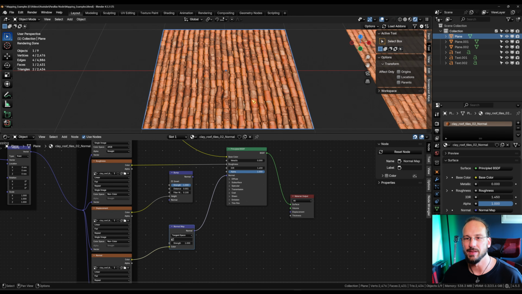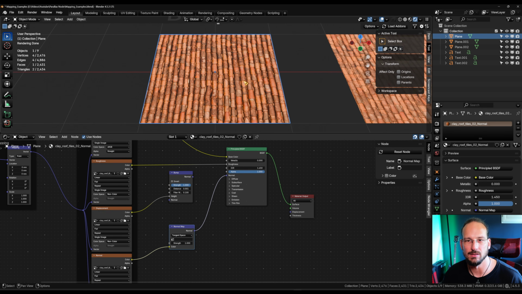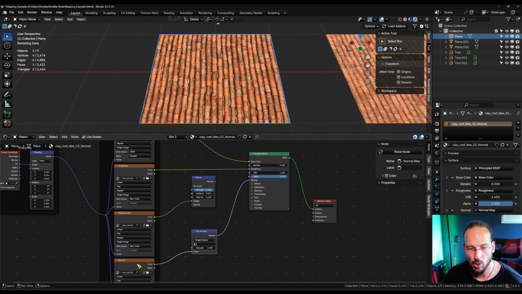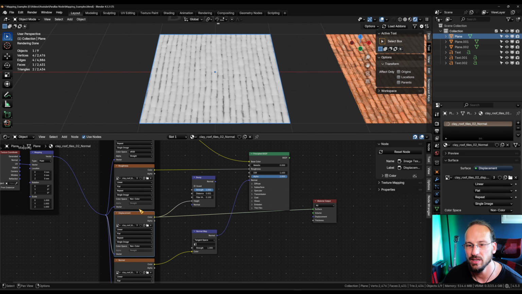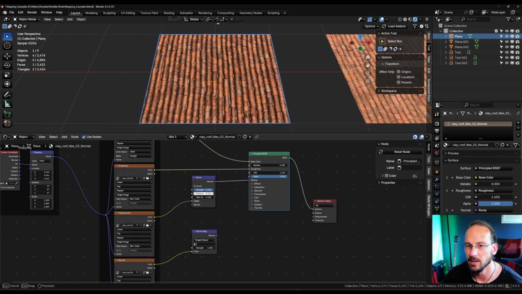That would be the method that you use when everything is far away, or if it's a small detailed item in your scene. If we don't have a normal map available, but we have a grayscale map, like this displacement map for example, we can feed that into the height input of a bump node and use that instead on the Principled BSDF. Then we can play with the distance and adjust the settings there until we have what we need. So essentially the bump and normal methods do the same thing at a very low performance cost.